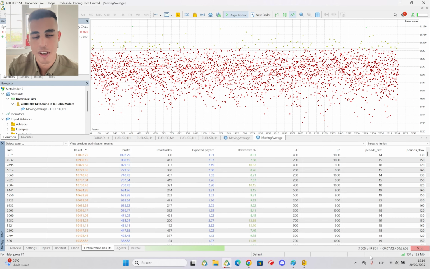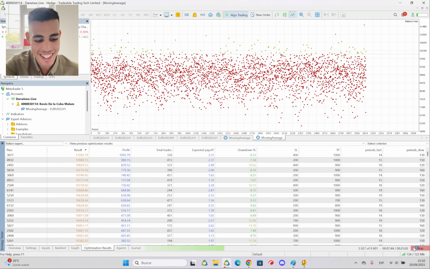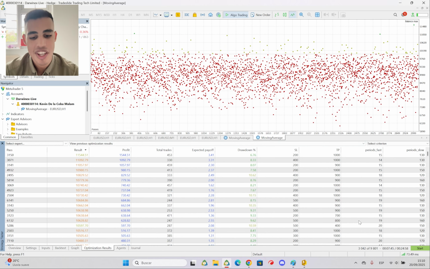So look, I'm going to stop now the optimization, but we can see what I wanted to tell you. The moment we increase the length of the optimization, of the simulations, we can see that the results are actually really bad and that this strategy is trash. Don't use this strategy at least on the EUR/USD. It's not worth it. We can see that, yeah, we have some good values, but check this out. I would say that more than 90% of the sets are bad. So what that tells us is that this strategy is not good, so we shouldn't use it.